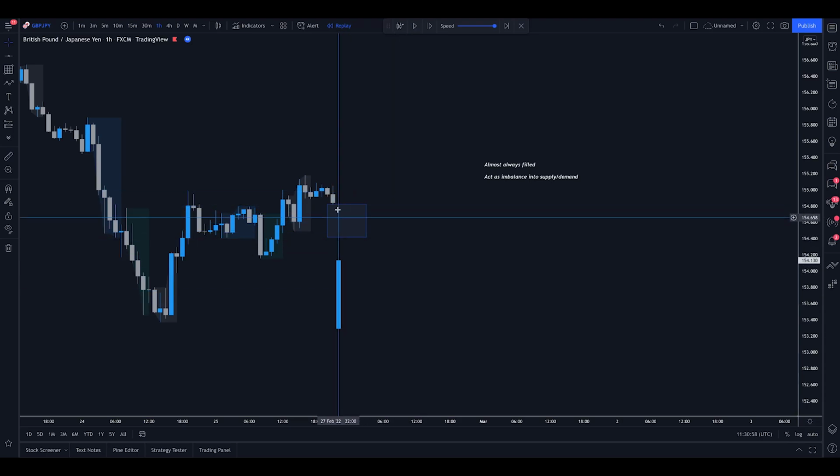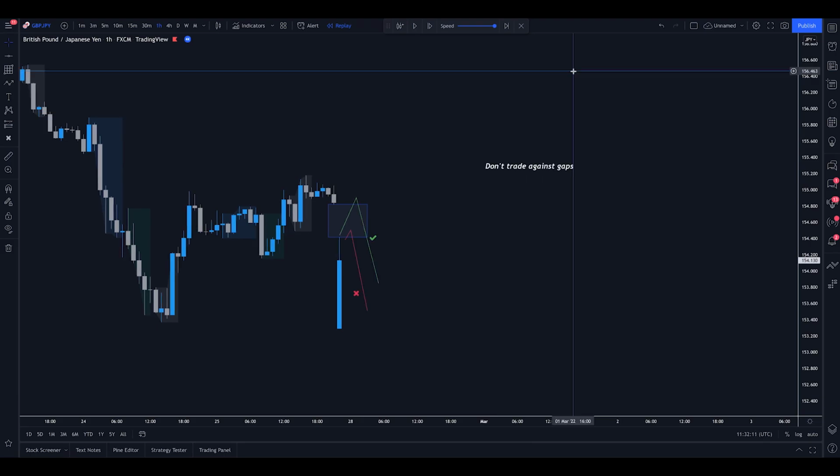On the flip side, if this was a bullish gap and the gap was down here, we would generally fill down into that demand zone and then push to the upside. Now that isn't 100% guaranteed, but from my personal experience, and I've seen many gaps and traded many gaps, and through the heavy backtesting that I do, these are the two characteristics that stand out the most to me on gaps. So how can we actually use that in our trading?